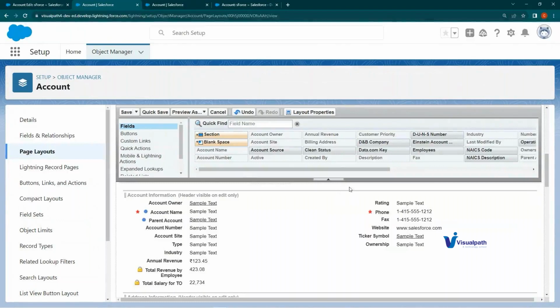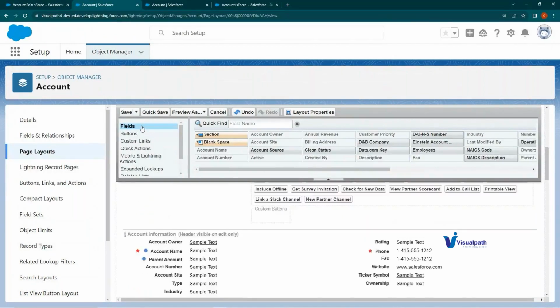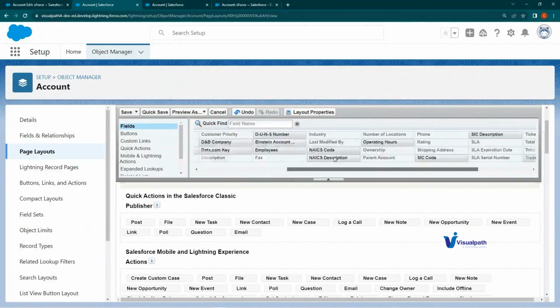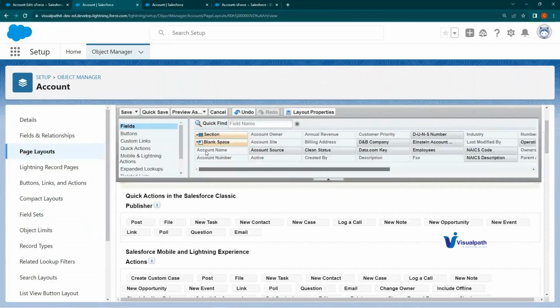The third part is how you will add a field. So for adding a field, if you open the page layout, there are so many sections available just under the save button. So you have to click on the field section. All the fields, whether custom or standard, will be displayed in this section. Whichever field you want to add, you just have to drag it out of it.